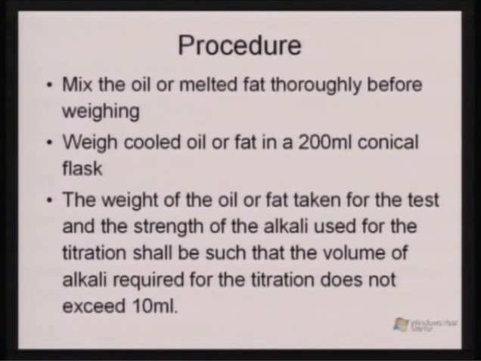To obtain the result, you need to mix the oil or melted fat thoroughly before weighing. The sample, either in the form of oil or in the form of fat, should be mixed. Weigh cooled oil or fat in a 200 ml conical flask. The weight of the oil or fat taken for the test and strength of the alkali used for the titration shall be such that the volume of alkali required for the titration does not exceed 10 ml. So you need to have a prior basic calculation, so that the volume should not exceed 10 ml.